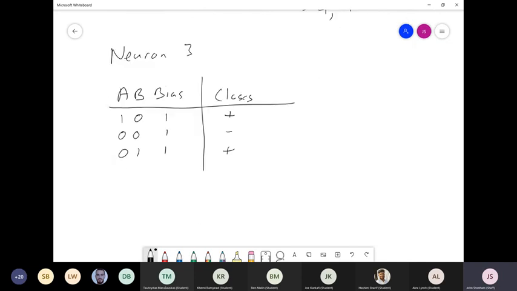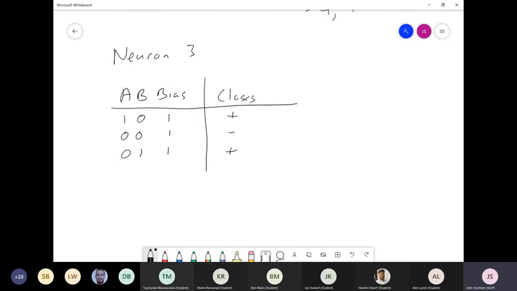And again, simple reasoning: take the middle pattern, it's got to be a negative. Let's put a negative weight in, -4, say. For the top one, it's got to be a positive scalar. So the weight of the first element has got to be more than 4 in magnitude, let's say +5. And for this one, same, let's have +5, +5, -4. So there are 3 weight vectors, 1 for each neuron. It will solve that linearly inseparable problem, which is interesting. And it leads us to the need for multi-layer systems.